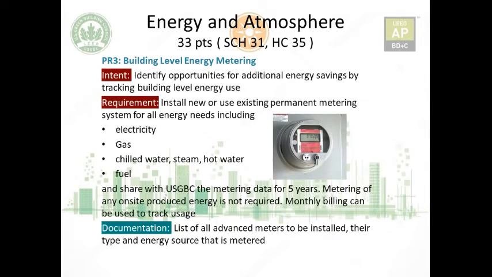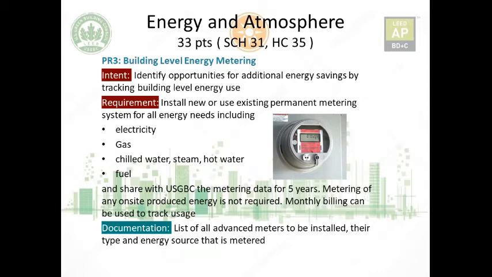Concept similar to water metering that we have just gone through, to identify opportunities for additional energy savings, in this case by tracking building level energy use, and the requirement is to install new or use existing metering system for all energy needs like electricity, gas, chill water, steam, fuel, etc. And you have to share 5 years of metering data with USGBC. It should be a commitment. If the meters are not accessible, you can use the monthly bills to track usage.